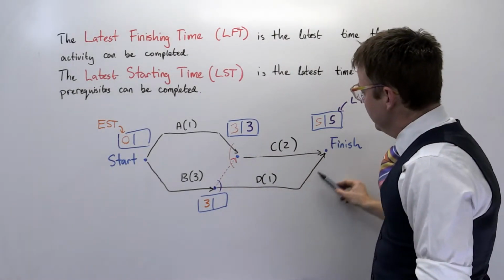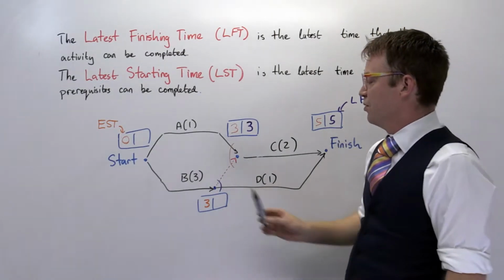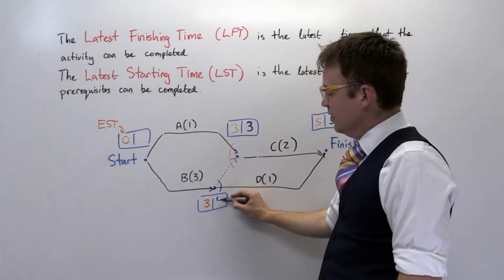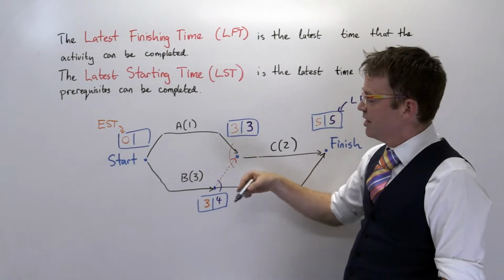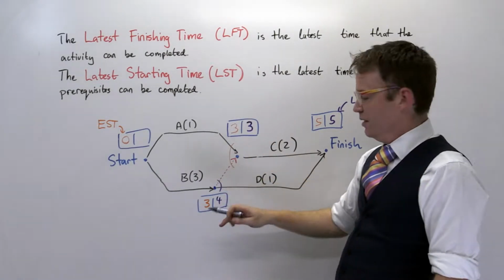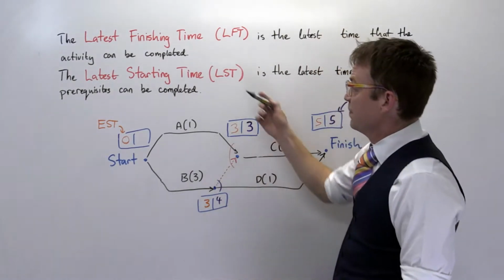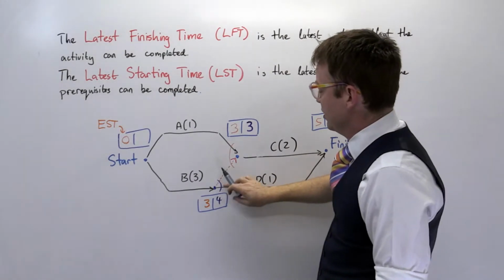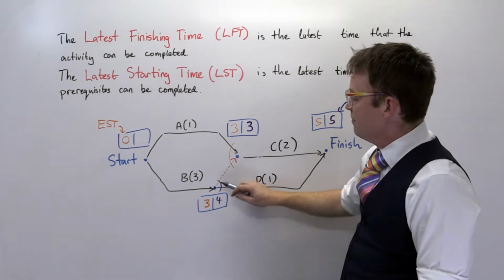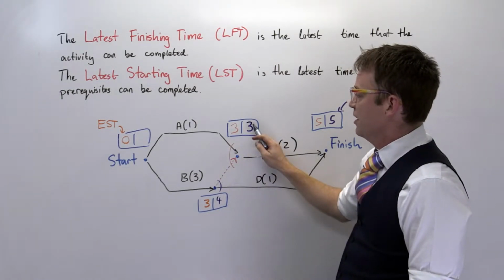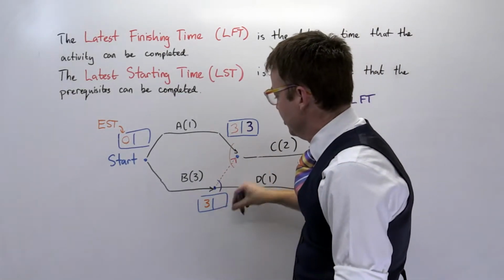This one is a little bit more interesting because it has 2 things pointing into it. Coming down here, the latest starting time of activity D is just 5 minus 1, which is 4. But if you were to put a 4 here, then you wouldn't be able to get here by time 3. What you need to do is consider the minimum of all the edges that are pointing out of that vertex, or the minimum LST of all the vertices that are pointing out of the vertex. So here we have activity D has an LST of time 4, and this dummy activity has an LST of time 3 minus 0, which is 3. To take the minimum would mean putting a 3 here.